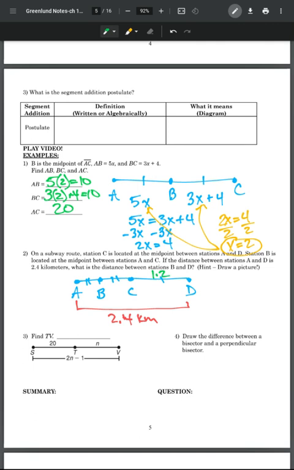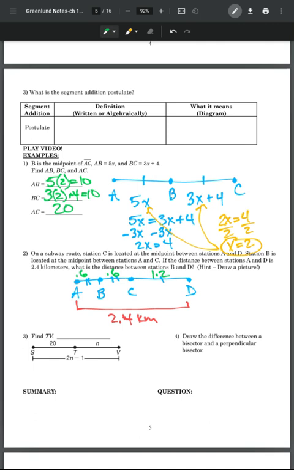And then we know from A to C is also going to be 1.2 kilometers. And then if we look at A to B and segment B to C, we know those are exactly the same. So if we split those in half, we know that each of these is going to be 0.6, because 0.6 plus 0.6 equals 1.2. And we know that A to C is also 1.2.